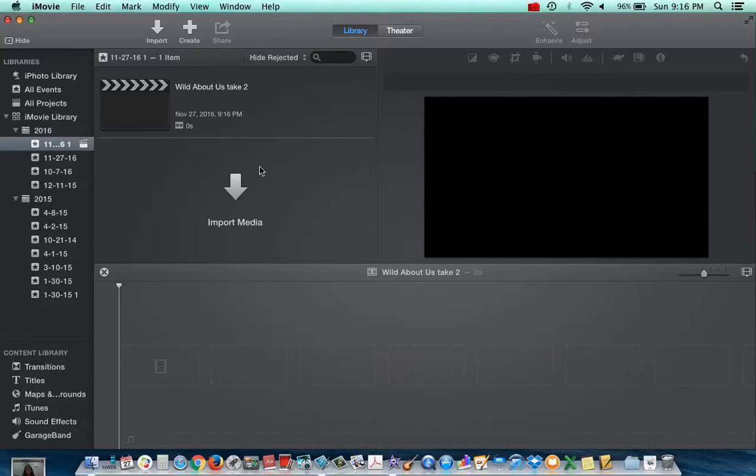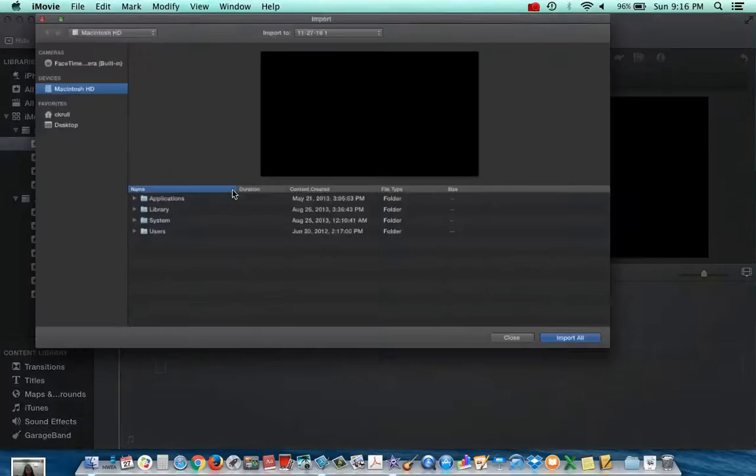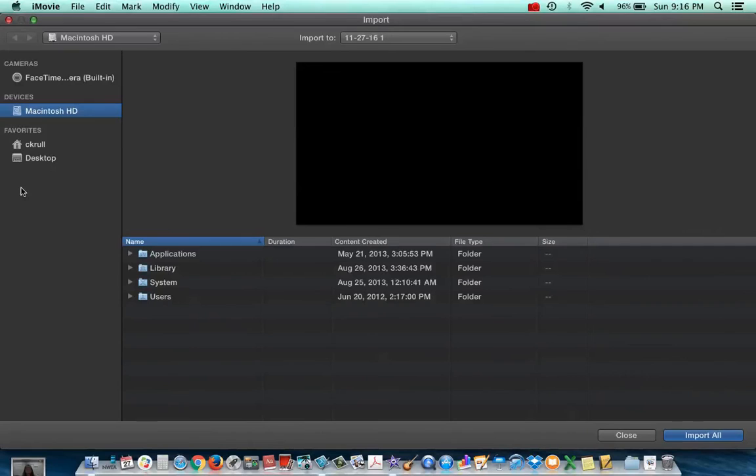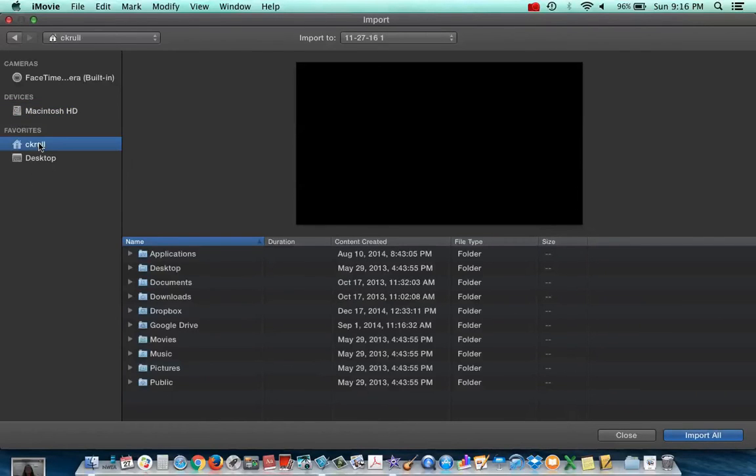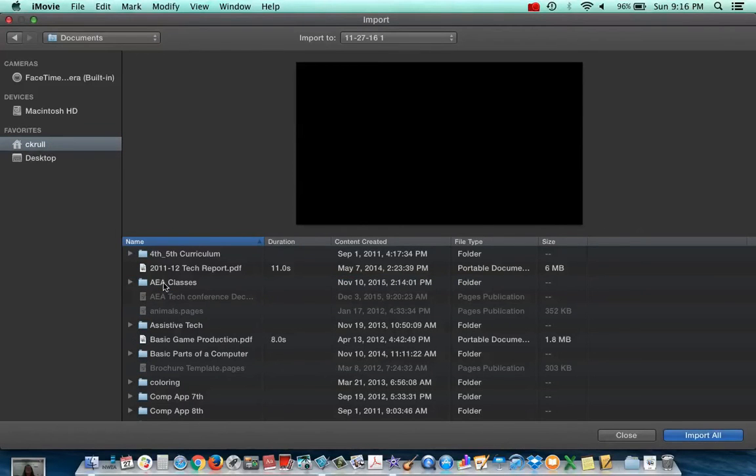We need to start by importing your media. Click on Import Media. And you'll end up here. Over here under the left, you'll see Favorites. Click on your name and double click on your documents.